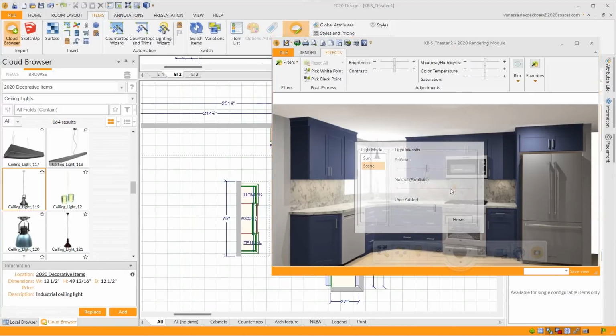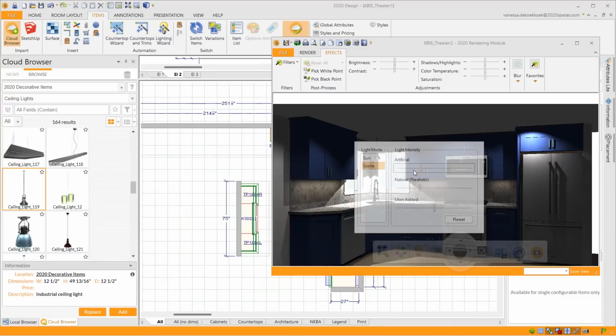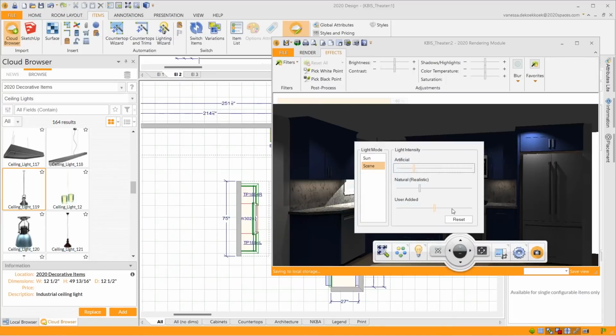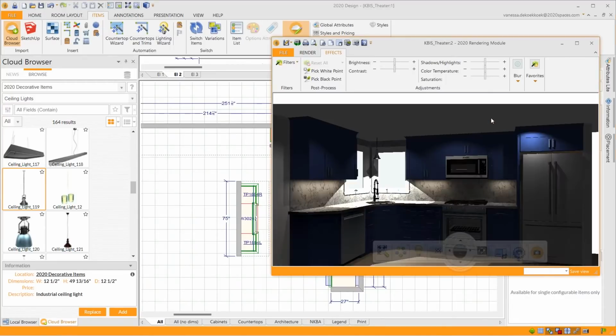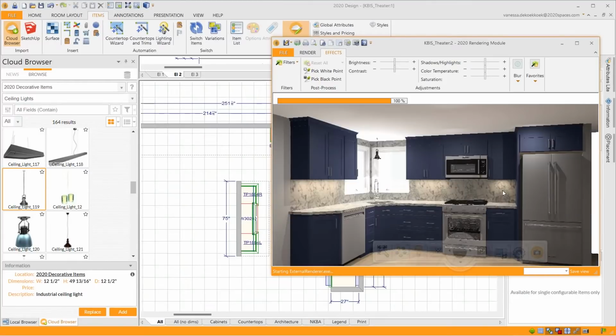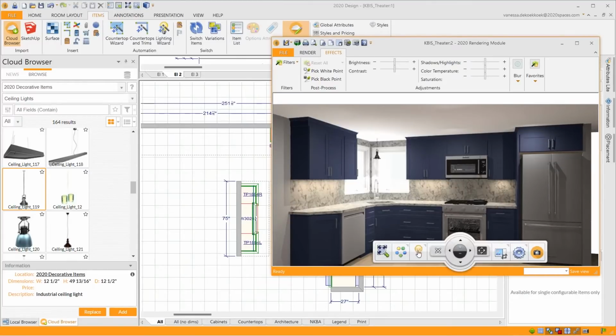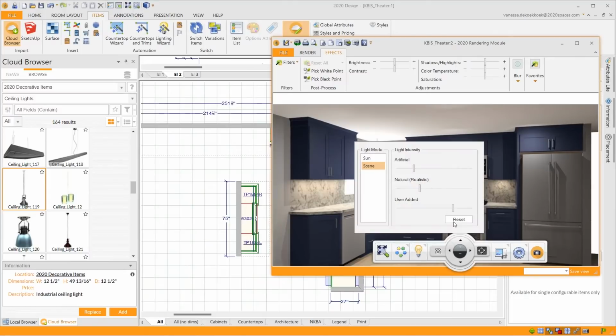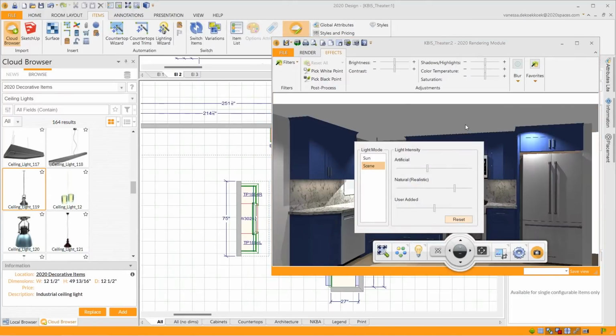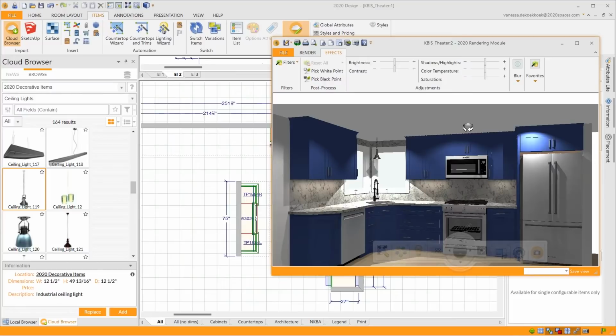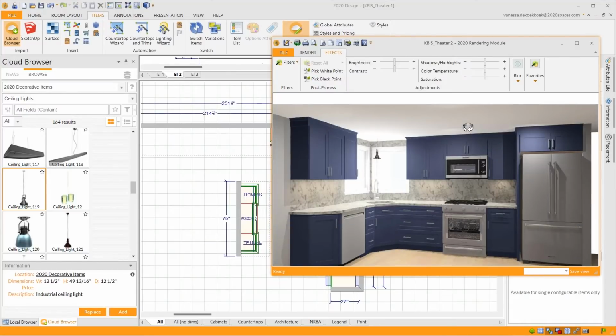So anytime you're trying to make something stand out, you might dial that up and the others down. This is going to be super dramatic, as you can tell. But then you can see that lighting a little bit better. You can always come back in here and readjust this or reset this to the default, whatever you're most comfortable with. You've got a lot of control of editing that lighting on the fly if you need.